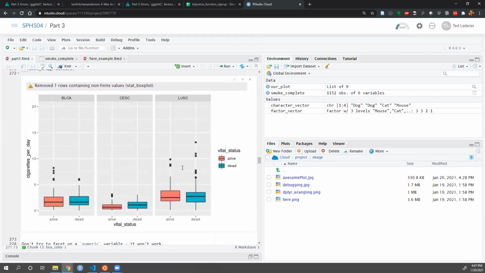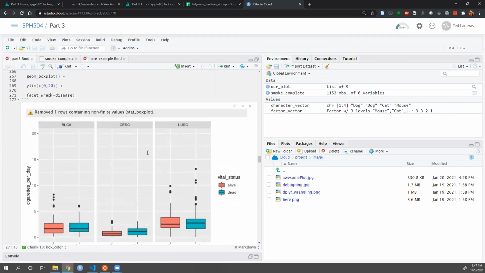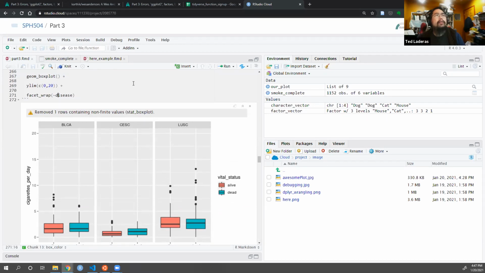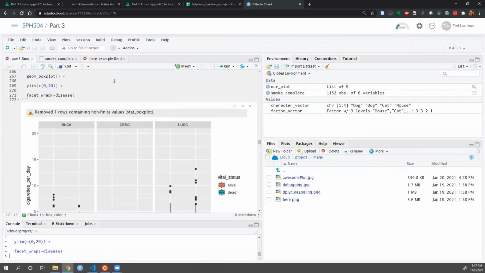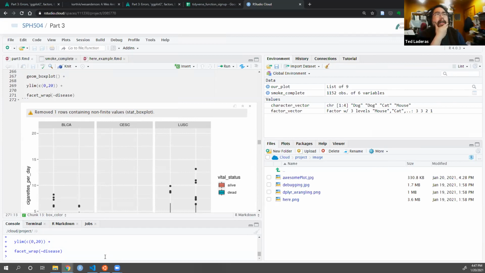Do you know if that same vars function works with grid arrange? Possibly. I'm not sure offhand. Are you talking about facet grid, or the grid package, which I think we used in our other class? Yeah, I don't know that offhand.